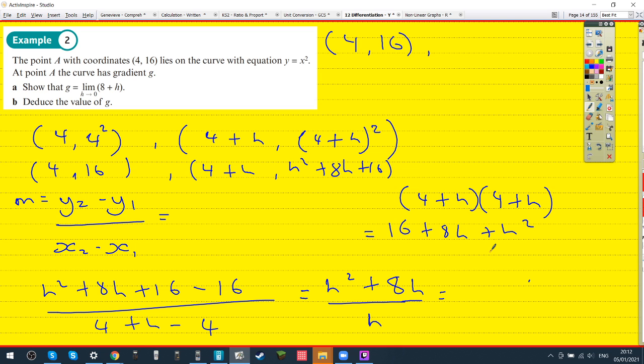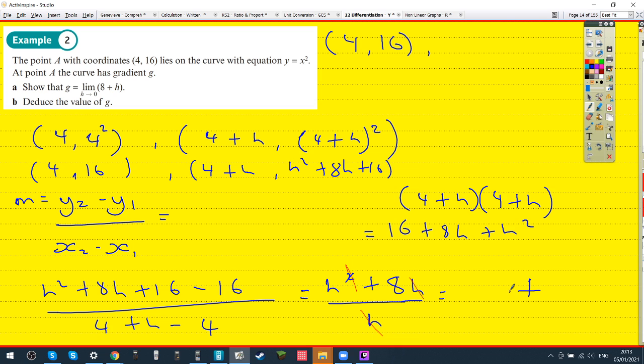You can try factorizing the top. So could you cancel out the h squared plus 8h? Yeah, you could divide both of them by h. And so what remains? When you divide by h on both sides, does that get rid of all the h's in the equation? It gets rid of one h from each term on the top.